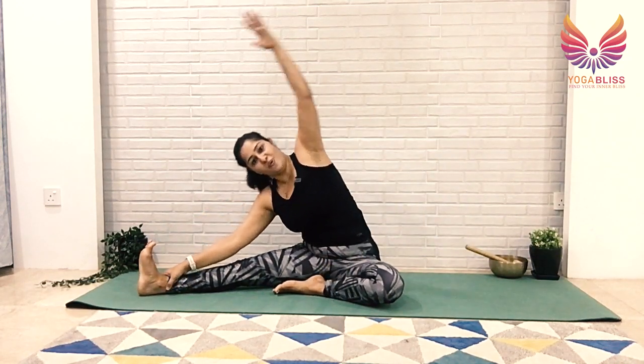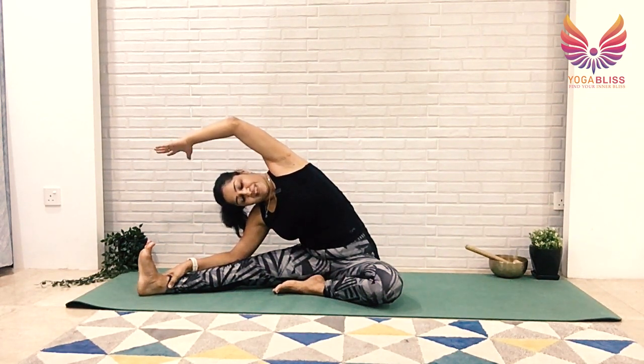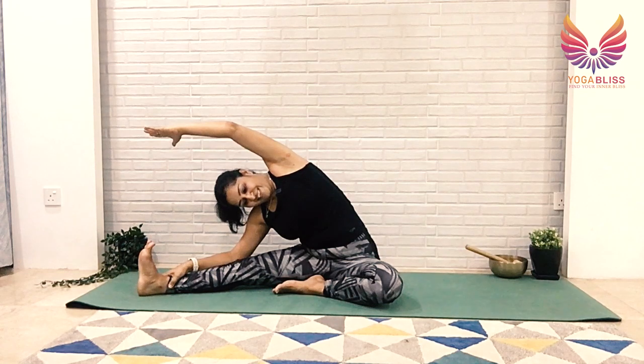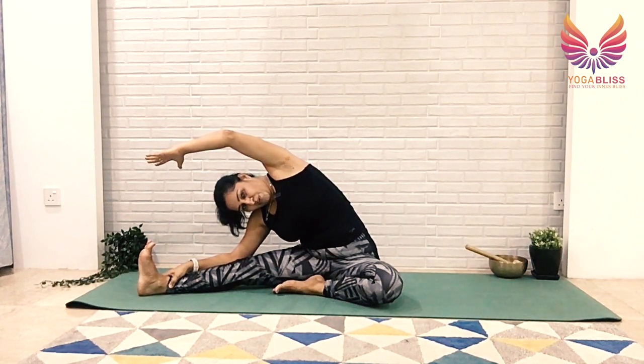Now open your right leg to the side. You can rest your right hand maybe on your toes, your ankle or your shin. Take your left arm over your ears. Open your side body. Left palm facing down. Breathe. Staying here for a few seconds. For 10, 9, 8, 7, 6, 5, 4, 3, 2, 1.